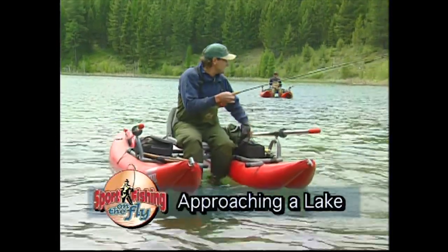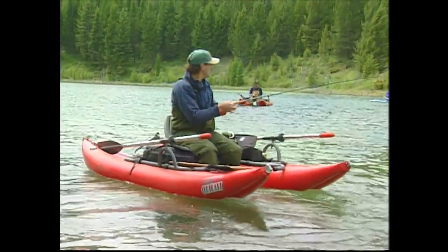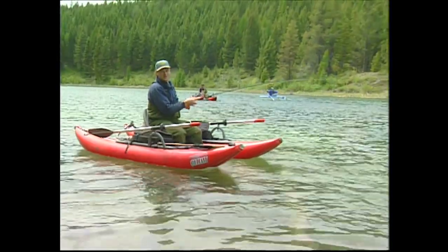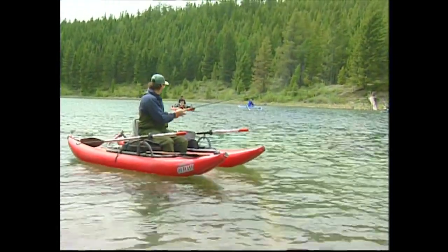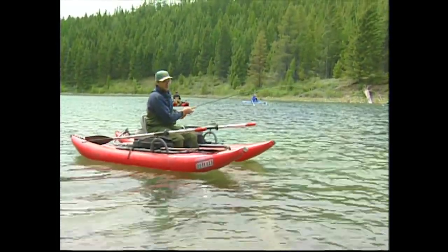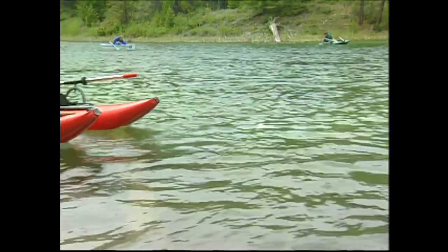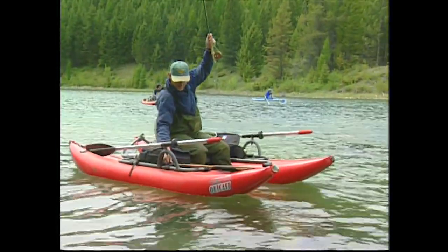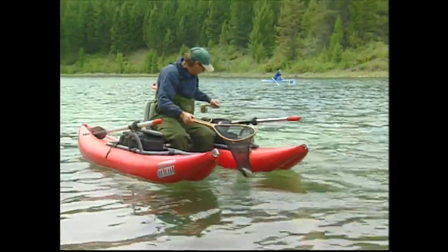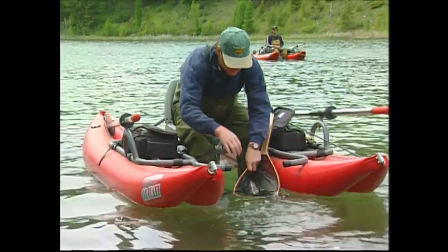I think we got ourselves a good fish — I actually caught it out there, over beside Pete where I picked him up on the snow cone, the one that Don just tied on the bench. He took this chironomid and took me right out to my backing — screamed way, way down. Unfortunately I had to cut right in front of where these guys are fishing. If these weren't people I knew I would never have done that. It's funny because we talked about being observant when you come out, and what we noticed early on was lots of sedge hatching.